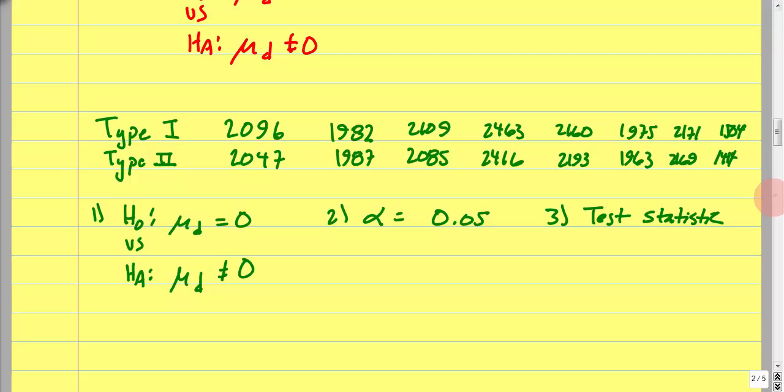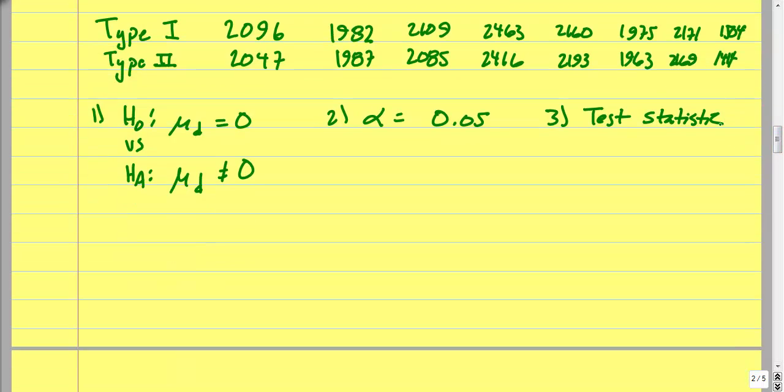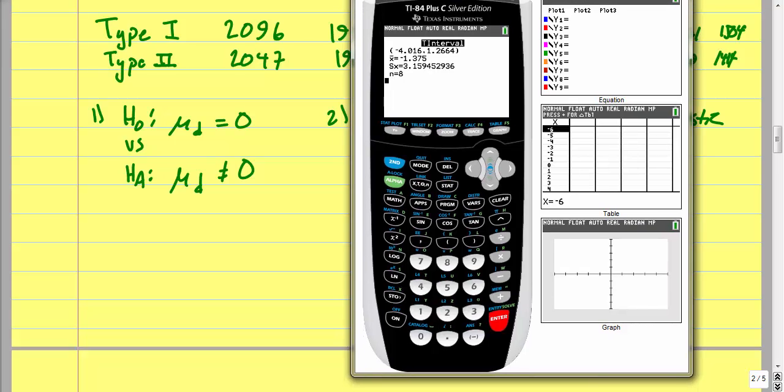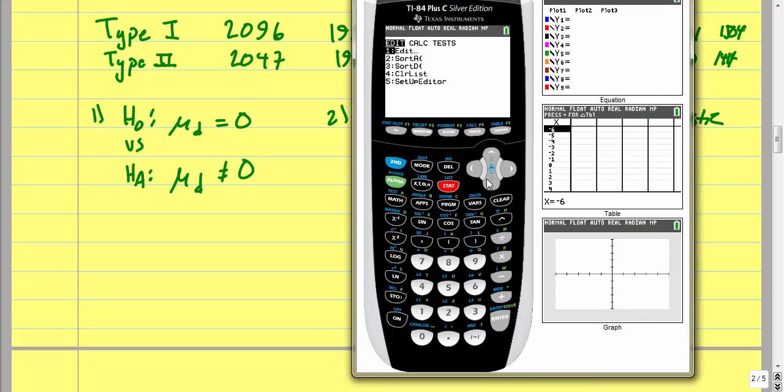And then step 4, we'll want to find our p-value. But let's enter our data first. So let's practice entering that data. That's under Stat, Edit. And if you want to see another way to clear the lists, we can go under Clear Lists. Then we go to second L1, second L2, and then second L3, and it'll clear all of the data that was in there before. So Stat, Edit, this should be cleared now. And then I can enter L1, L2, and L3.